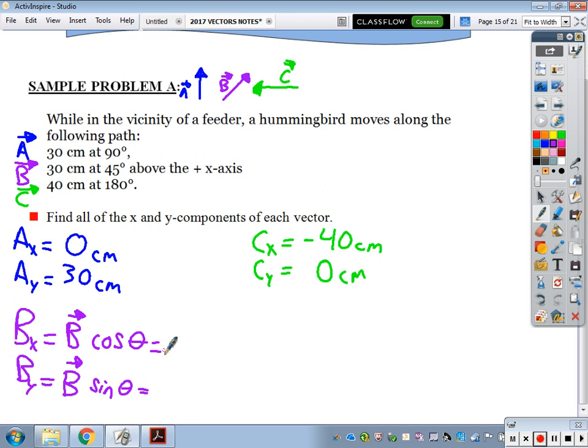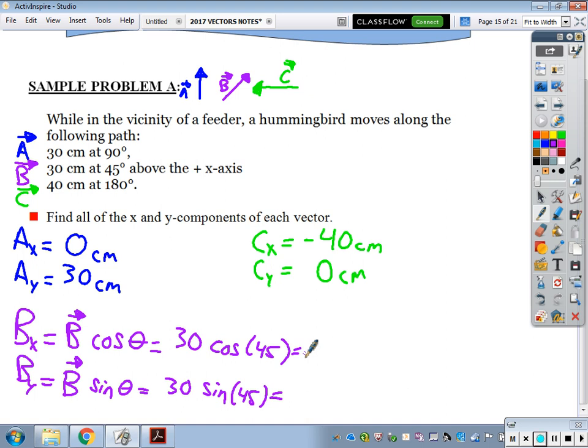So then we can go ahead and do our pluggy-chuggy once we have that all set up. So 30 times the cosine of what angle? 45 degrees. And then 30 sine of 45 degrees. I know, using an angle of 45 degrees, that should make this pretty easy. But let's go ahead and check it. We should already be in degree mode. So 30 cosine 45.